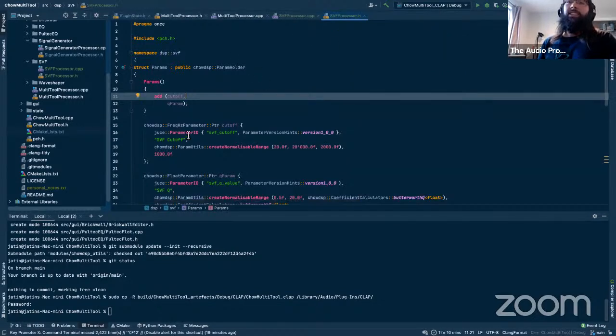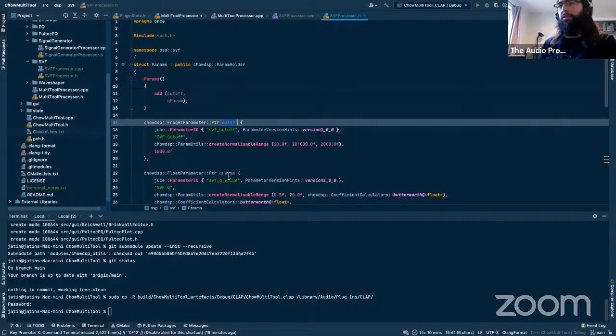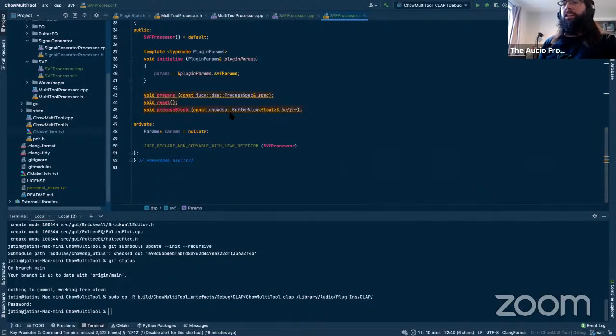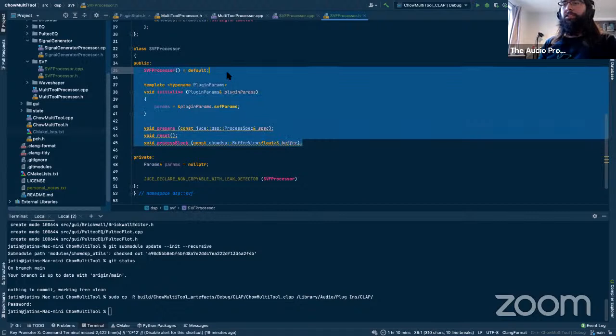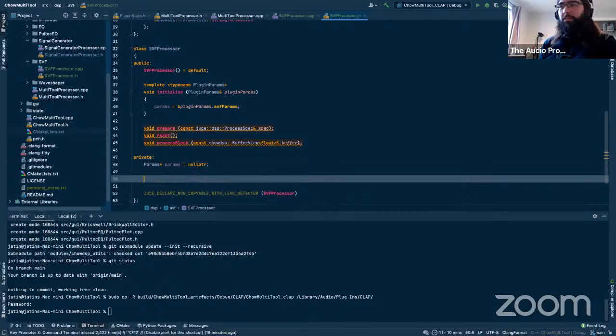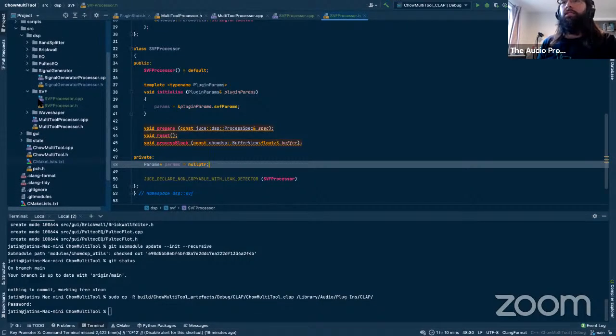So basically, the idea is I've got this plugin that I'm working on, and I wanted to add a state variable filter module or tool to it. I've been calling these tools just because it's Chow multi-tool. So this is going to be a state variable filter tool. Right now all we've got is a cutoff parameter and a Q parameter and some ranges for that. Then we've got to fill in the actual DSP and UI and everything else from there. I'm going to start with some really simple stuff. Actually, I'm going to start with a little bit of UI just so that we can see everything that's going on.